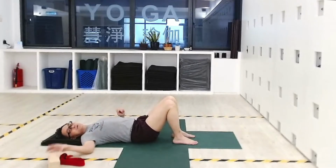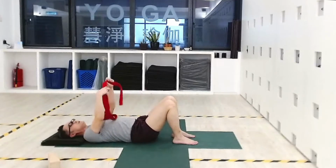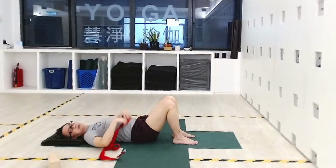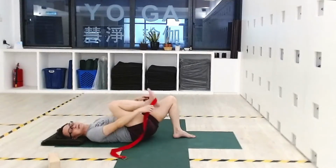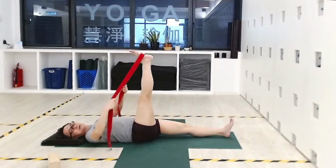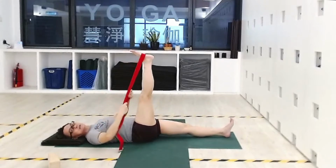The next one we're going to use is the belt. There are many ways to use the belt. The most common one that people do is simply doing this. Okay, there's nothing wrong with that. You use your hand, just holding both sides. There's nothing wrong with that.